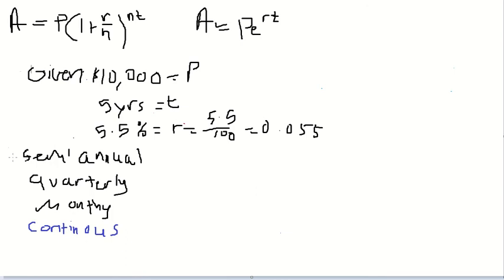Good. And then these are our series of n's, our compounding frequency. So semi-annual, quarterly, monthly. So this is how many times a year does your money get compounded with interest, how much more money you get. So the frequency here for semi-annual will be every 6 months. Quarterly would be every 4 months, and then monthly is every month in the year. Okay.